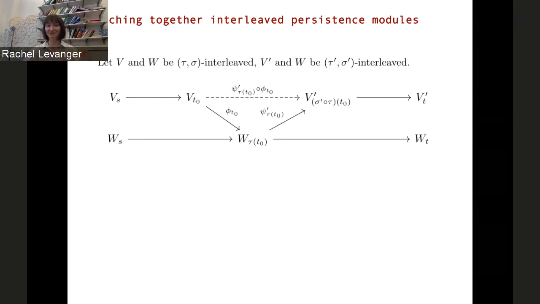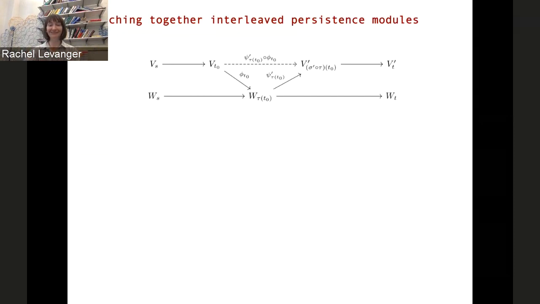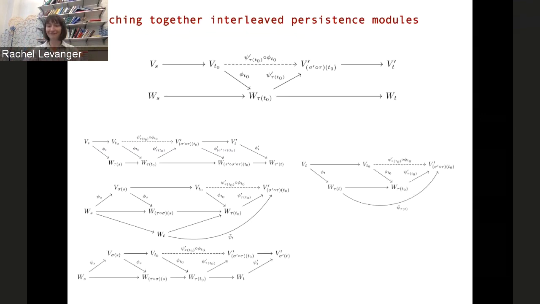Now, if you want to keep track of what's actually happening with your interleavings and prove that this is still a persistence module, you have to do a little bit of work. But there is a formula. You can write it down. It's kind of a pain, but if your maps are nice enough, it's not that big of a deal. In order to prove that you still have persistence modules and you still have these interleavings, you have to address those commutative squares and triangles from the interleavings. And so those end up giving you the following five or six, I think, commutative diagrams.